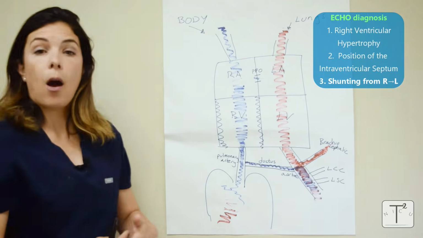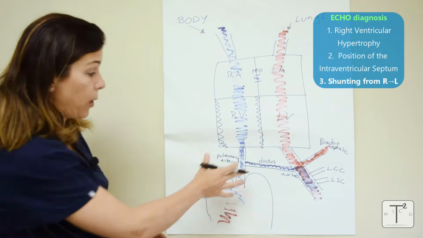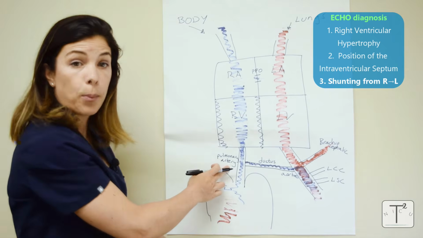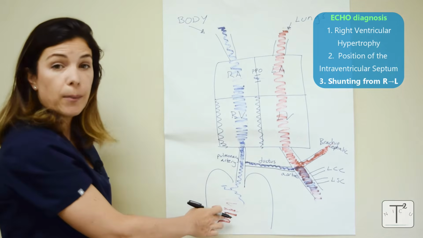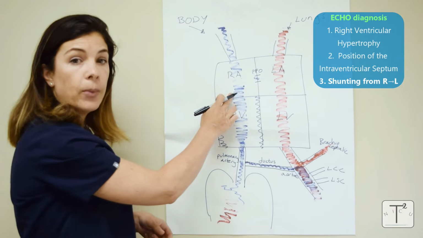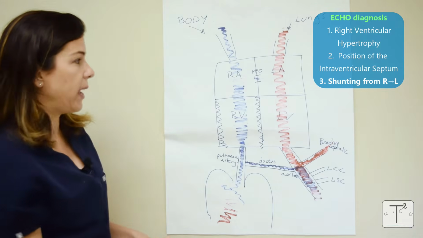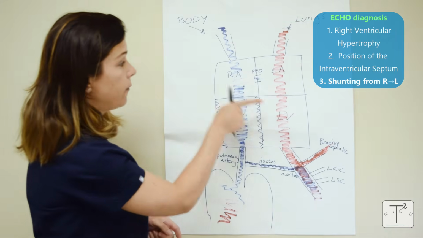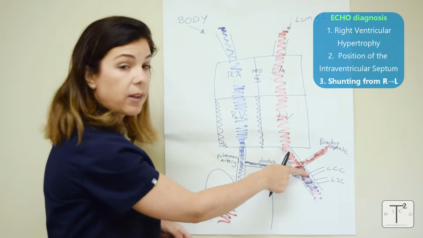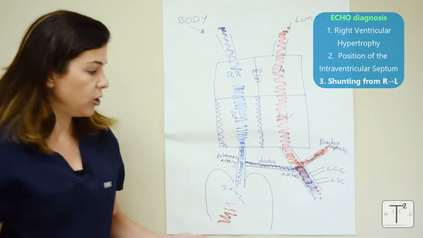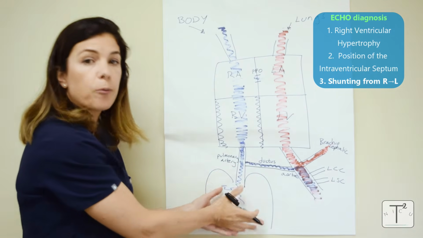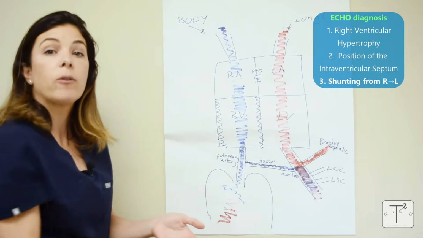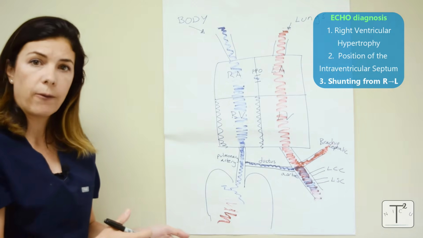So obviously after birth, especially as you expect the pressures in the lungs to go down, you would expect, if the ductus is still open, that there would start to be shunting from left to right. Same thing with the PFO. If on the echo report they say that there's continuous shunting from right to left through the PFO and through the ductus, again, that suggests that there's increased pressures in the lungs, because again, the blood is going to take the path of least resistance. So that's the third thing that we would be looking for on the echo.